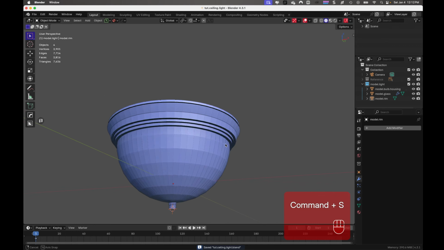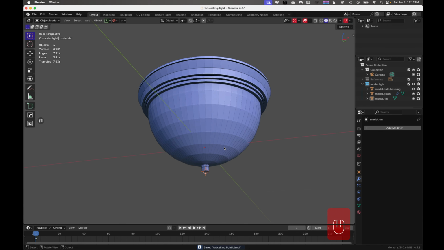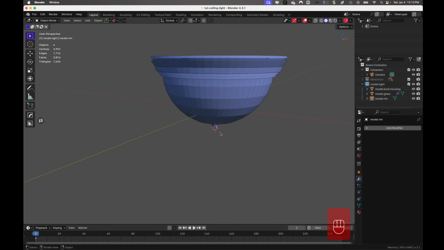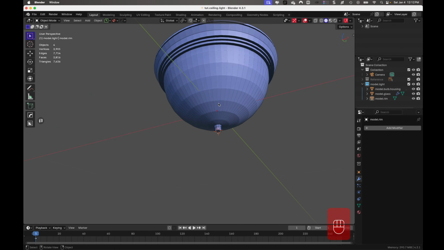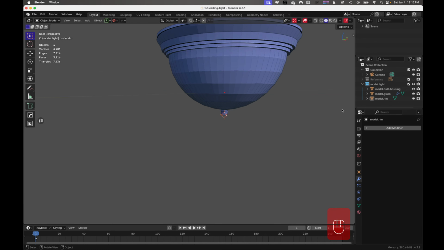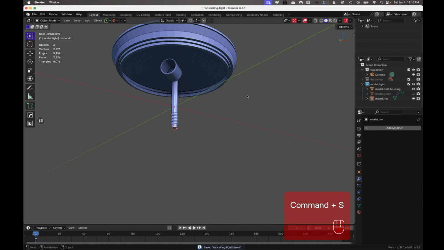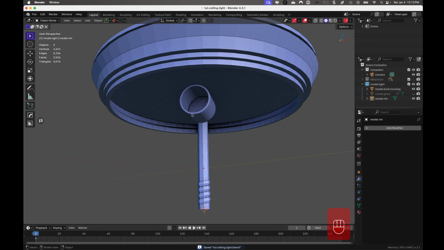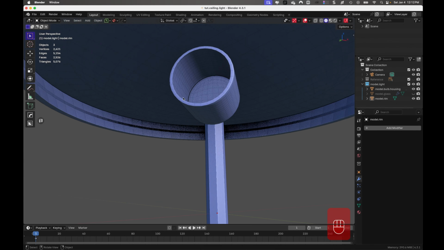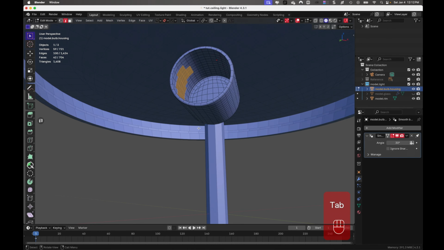Okay. So far we've got the dome, we've got the base here, and we've got the little pole. We've got to still put the light bulb in there. So what I'm going to do for now is hide the glass layer. We're going to come back here and put the light bulb in here. And actually I need to move the 3D cursor one more time. So let's select this edge around here and let's move the 3D cursor up here.